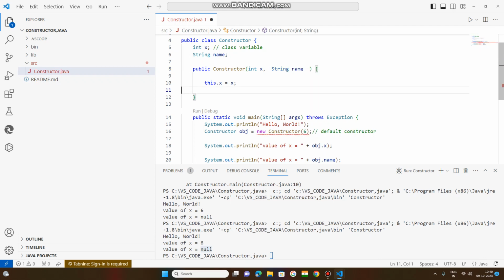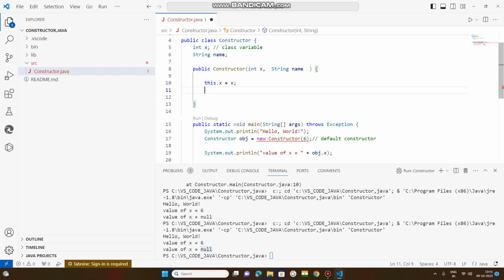See what is happening here. Now you need to write this.name is equal to name. This is the syntax.